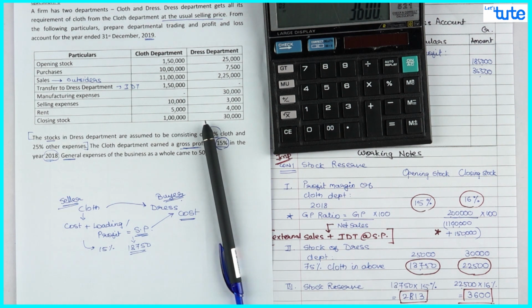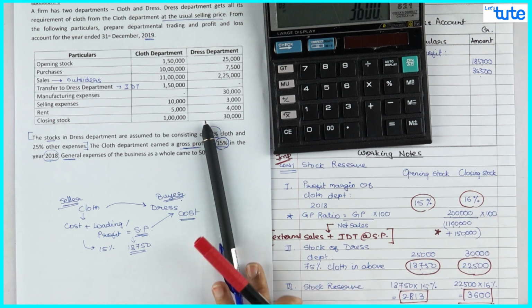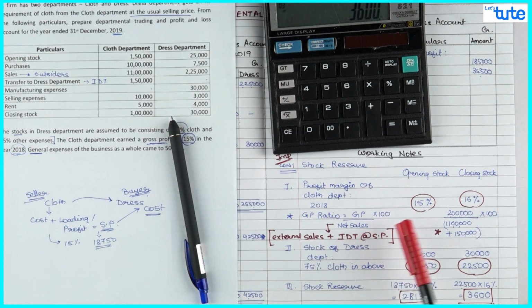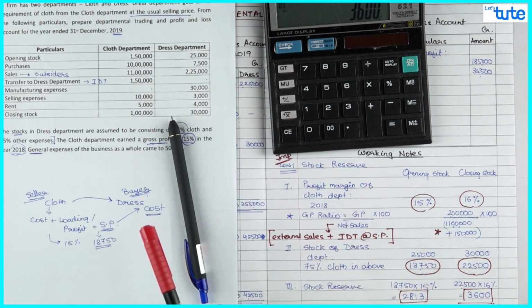So in this question, if you just observe, only this thing was very important. The new part over here was, first you need to calculate GP ratio. For last year it was given, for current year you need to calculate. For calculating GP ratio, we need gross profit upon net sales into 100. Net sales means sales minus sales return, and in your sales we take external sales plus whatever is the inter-department transfer at selling price, because on that also we have earned this profit. And we need the stock of the receiving department, and also in that only that much amount of stock which is received from the other department at selling price. So that was only 75%. We have these two elements and we can calculate the stock reserve.